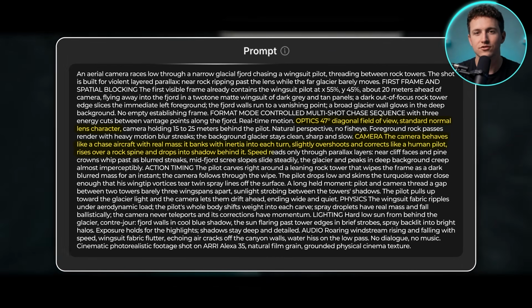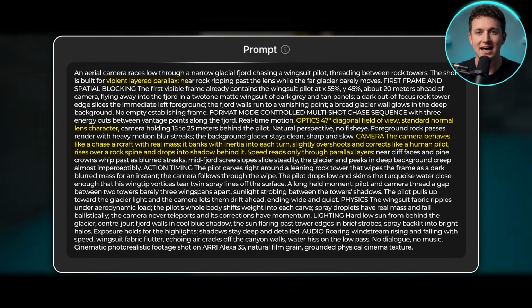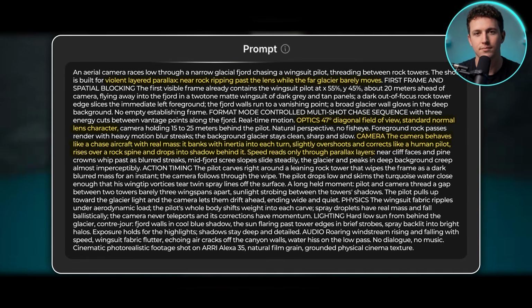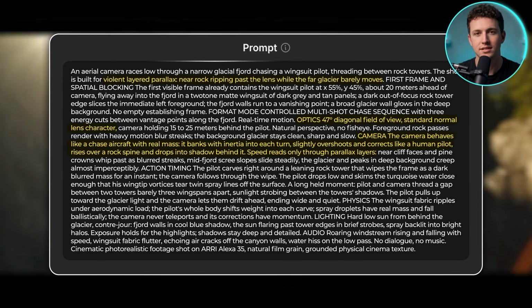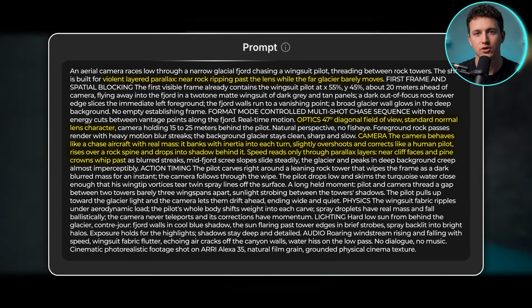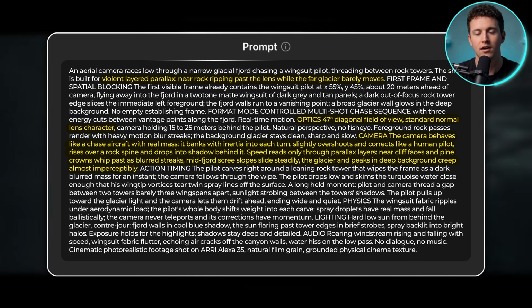And the reason this one feels so fast is something called parallax. When you move, the stuff close to you flies past, and the stuff far away barely shifts at all. And that difference is how your brain works out how fast you're going. So I wrote that straight into the prompt. The near cliffs and cliff tops rip past as blurred streaks, the middle slopes slide by steadily, and the glacier right at the back creeps along almost not at all.